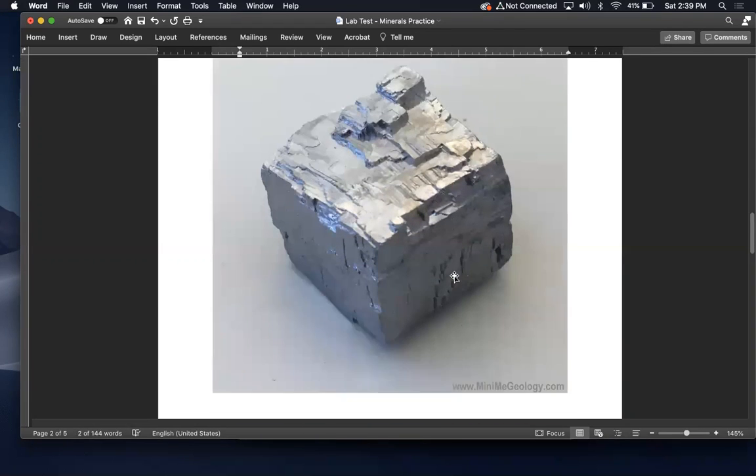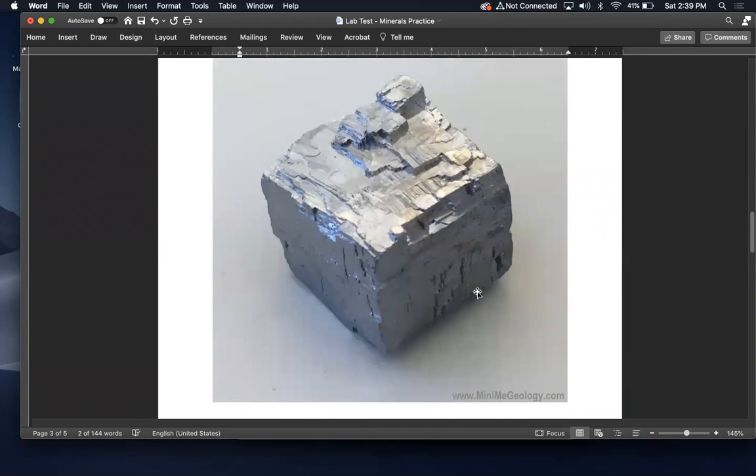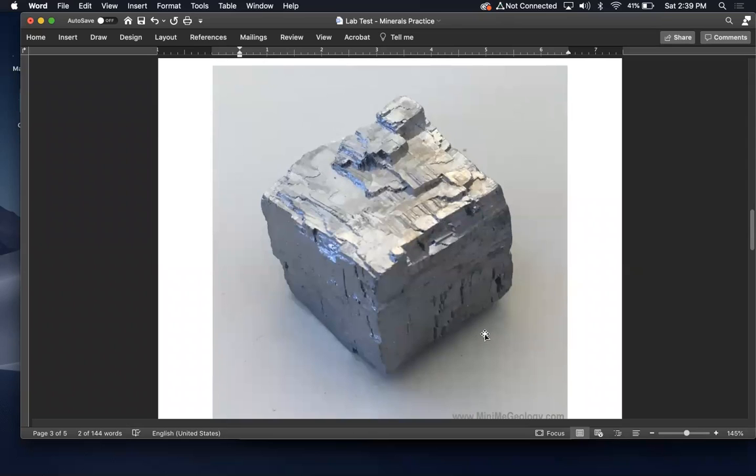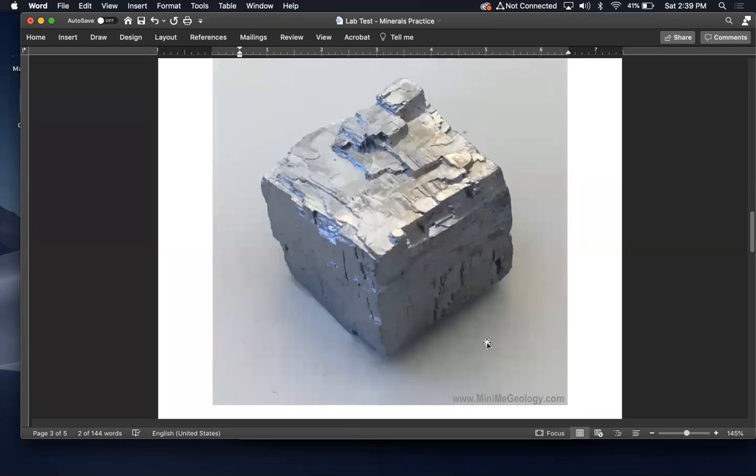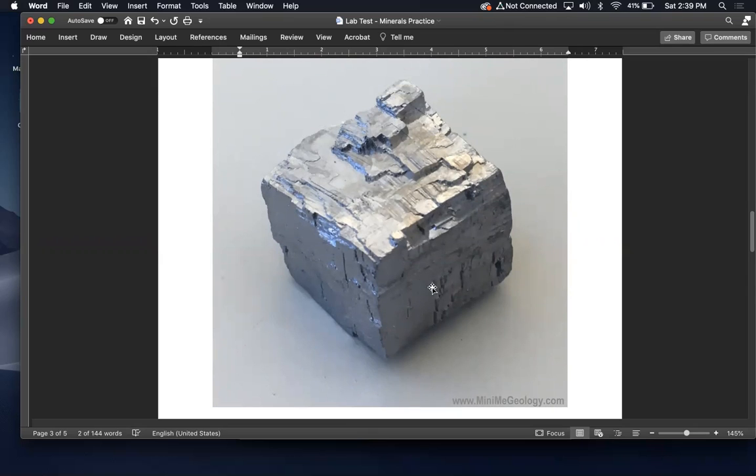Okay, I've got a new sample for us to identify here. So let's take a quick look at this one. And I did not give you a hint at all on this one. Just what's the most obvious thing you're looking at? There are two very obvious things, but probably the most obvious thing is that it kind of looks like a chunk of shiny metal, like it's a silvery, shiny kind of surface, and it's very clear that light is not going through this. So I would say I'm looking at one of the metallic minerals.